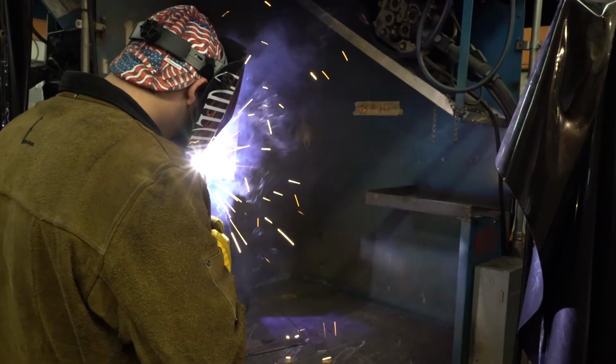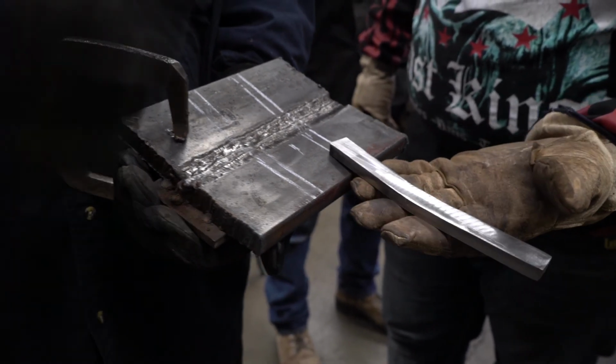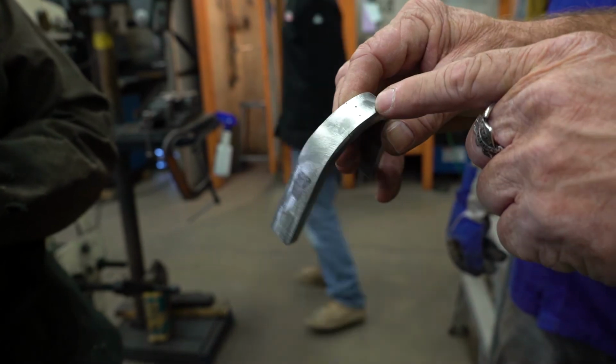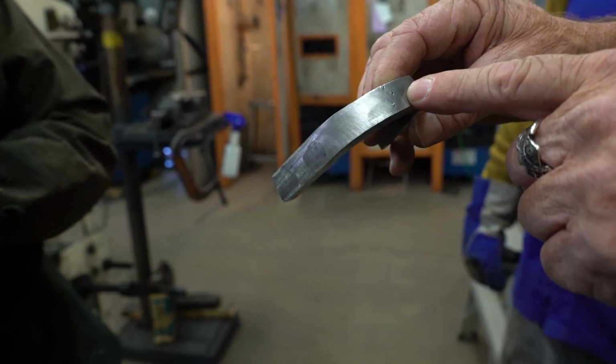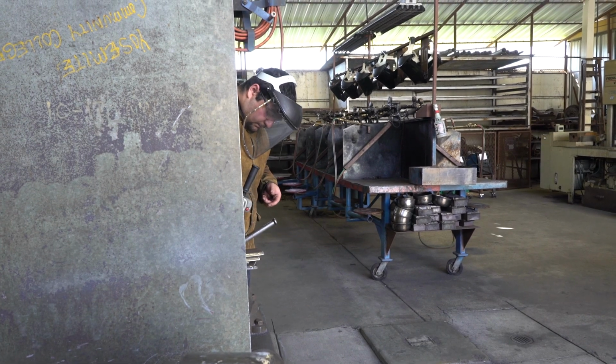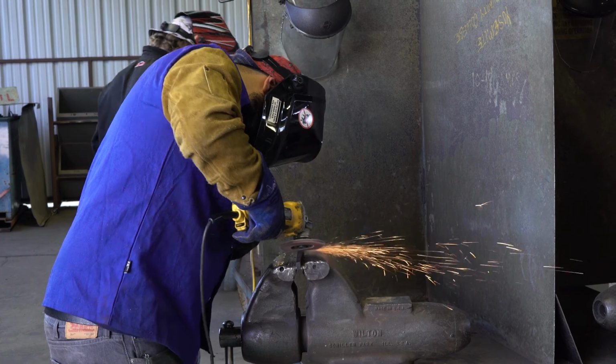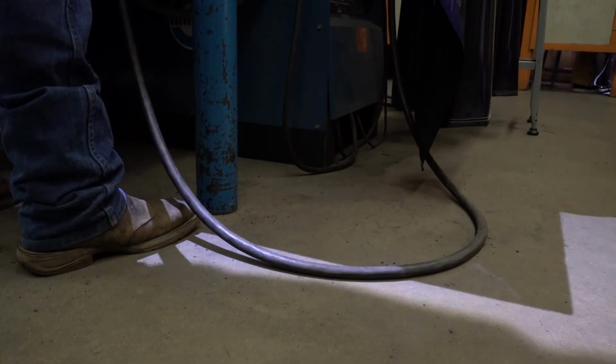By attending our school, they can earn multiple things. They can earn a Skills Achievement Award, they can earn industry certifications if they're just needing that for a current job. So we actually have a lot of industry send employees to us just for certification. But then for students that are really looking for an AA, we offer an AA degree, which is kind of rare for a welding department.